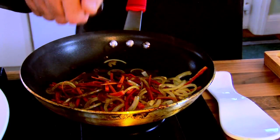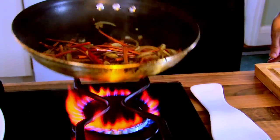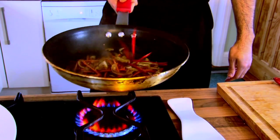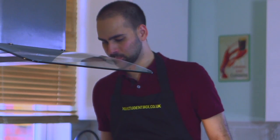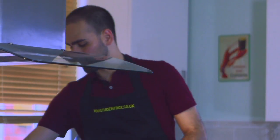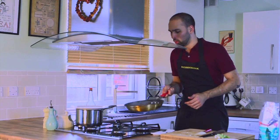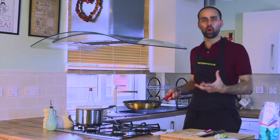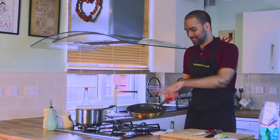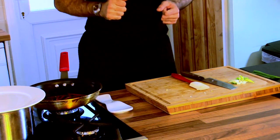Now everything will start to come down a bit more, and this is going to nicely glaze the veg that's in there. What we're going to do next, we're going to turn that heat down. We want to make sure we keep that soy sauce in there, otherwise it'll go down to too much of a glaze and it won't quite coat the rice like we want. So this is nice and coloured now, still got that darkness from the soy sauce, but there's still a little bit of sauce there for that rice to soak up, which is what we're after.